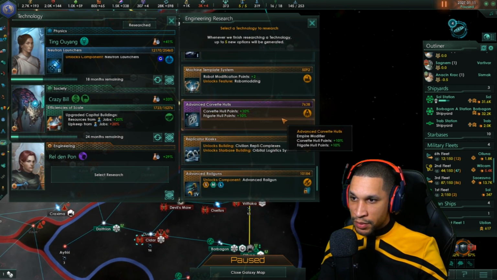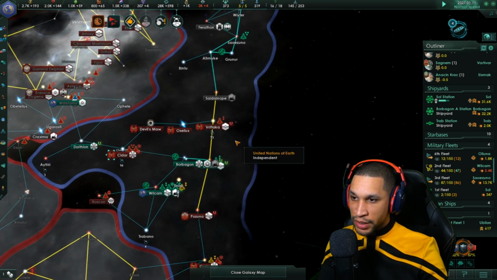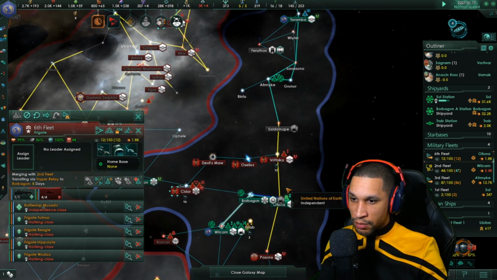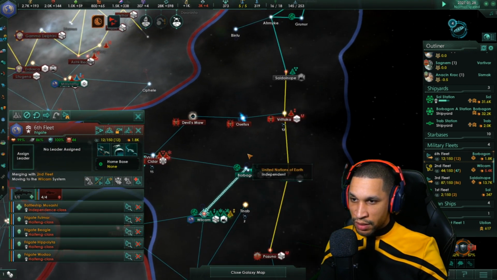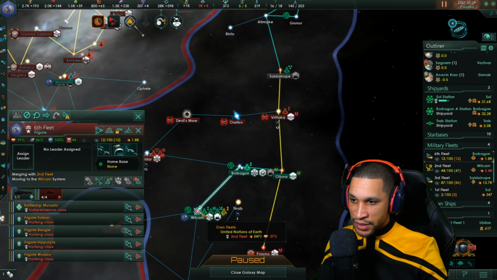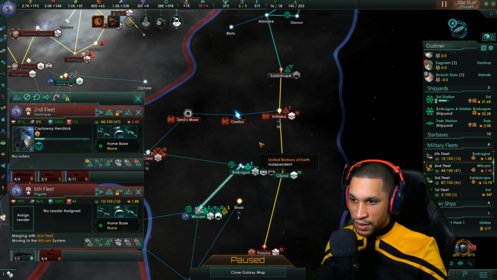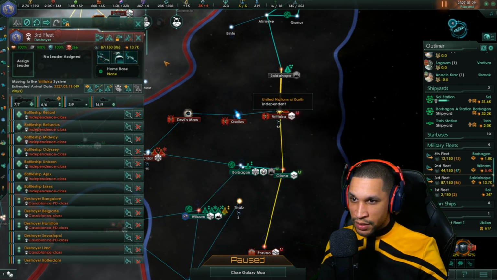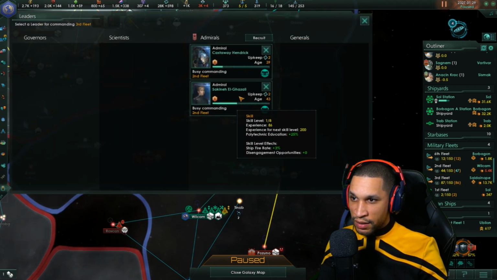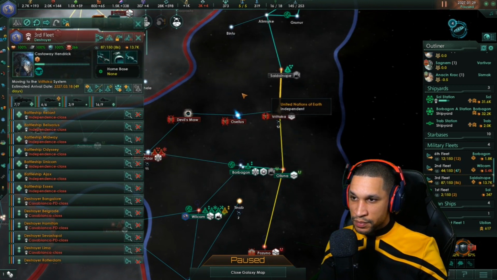And next up, let's go for advanced Corvette hulls. That'll take about a year to complete. Yeah, here in a moment, we're going to pinch these guys and try and hit them both at the same time. So my fleet's there already. Let's just go ahead and grab both of these guys. And we're going to move up here and join them in combat. And I'm going to assign an admiral to this fleet as well. And we're going to put the trickster on them.